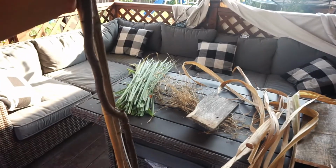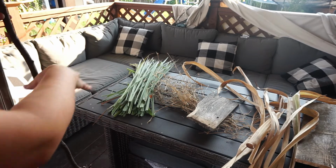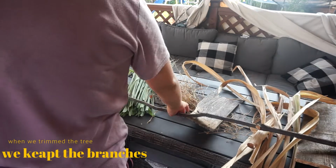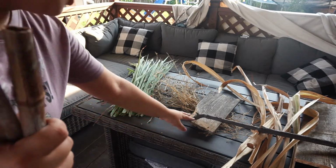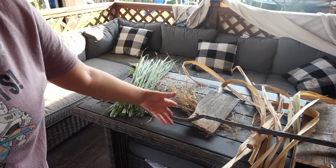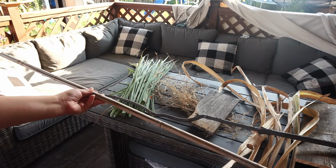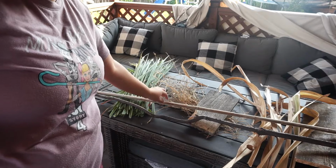Totally from my backyard, like I told you. This is a stick from my plum cherry tree over there, and I liked it because it had this curved thing that it doesn't look very much like a straight stick, but more like a witchy broom. Then I also got this one. This is a bamboo stick that my husband used for his trees and things like that.